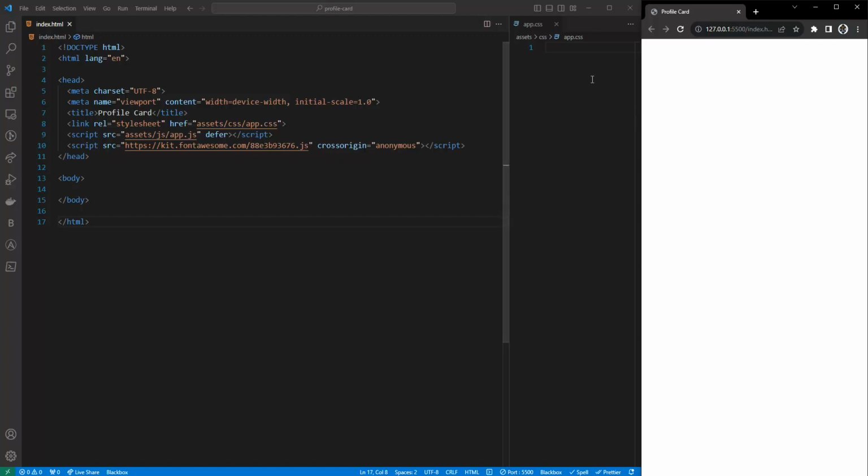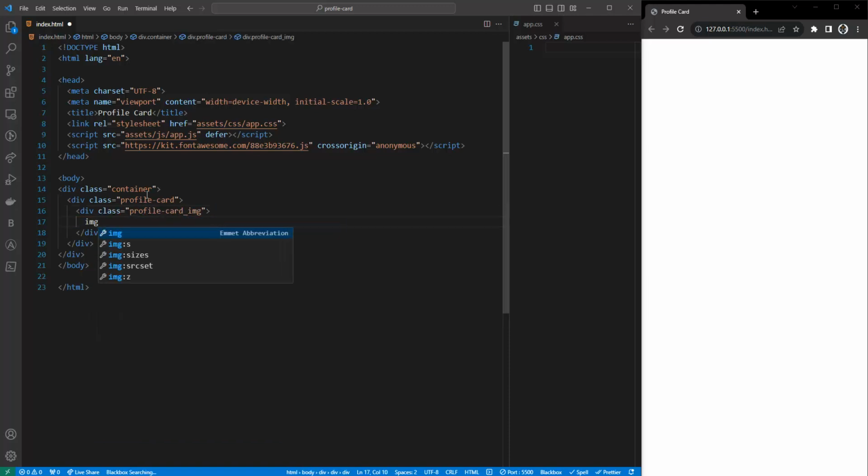Before starting anything with the CSS, let's start working with our HTML. So let's write up our markup. Inside here, I will create a class with the name of container, and inside container, I need a class with the name of dot profile-card. Oops, I missed the I. And inside that, I need another class, profile card, and after that, that is going to be image. And I'm going to use this image.